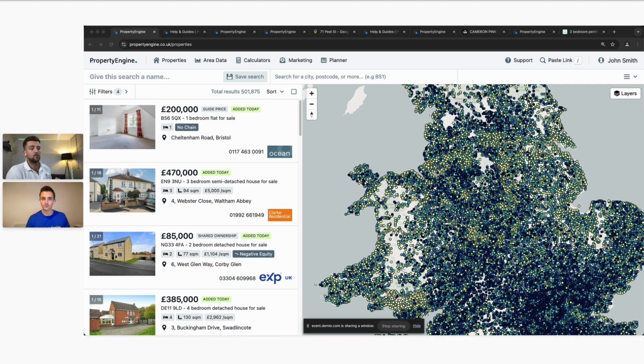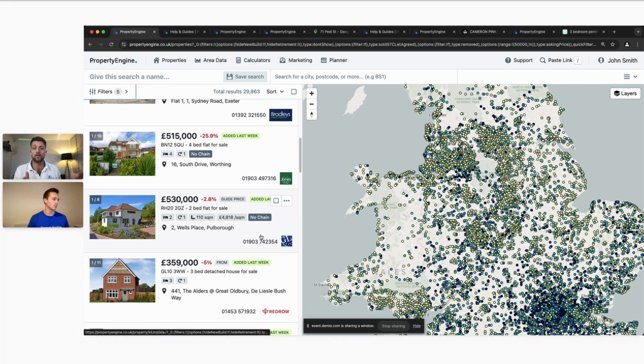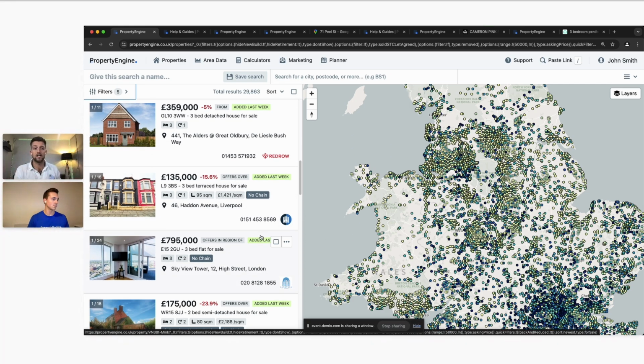Yeah, there was one that came up for me as well. It was the HMO that I said I was looking at before. It was listed with one agent as a freehold and then listed with another agent as a leasehold. And I was actually traveling about 90 minutes to go view this property. So I cancelled my viewing because of this, and rang the agent, told them to go find out if it's actually leasehold or freehold, because it was listed with 2 different agents. And it came back that the owner of the property owned the freehold and owned the leasehold, but hadn't brought the titles together yet.